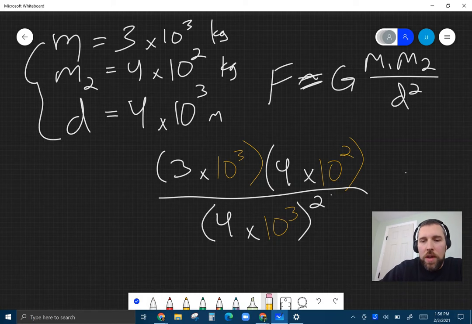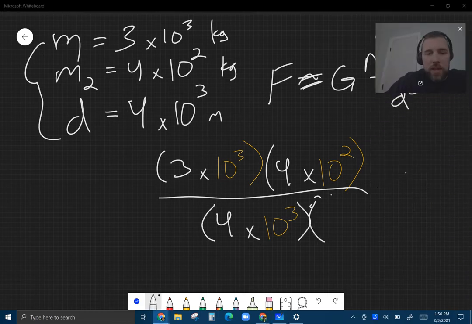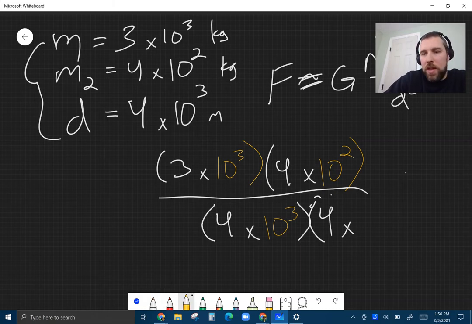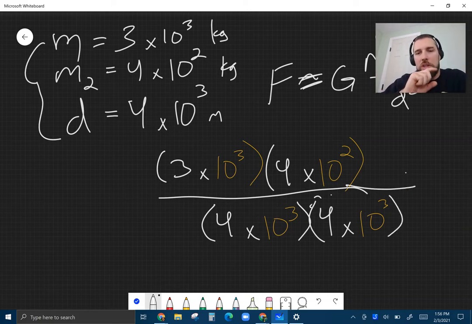In fact, you know what? I'm going to forget the squared, because I always forget to square it if I only see it once. I'm just going to write it twice, because I'm more likely to remember to do it if I see it twice. So it works for me. Decide what works for you. Okay, so this is the whole right half of that equation we just set up.